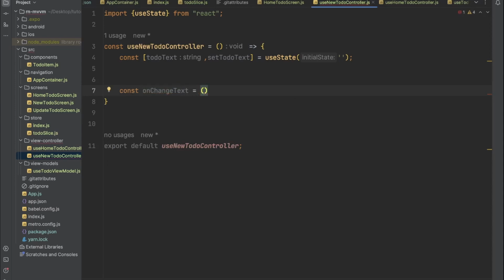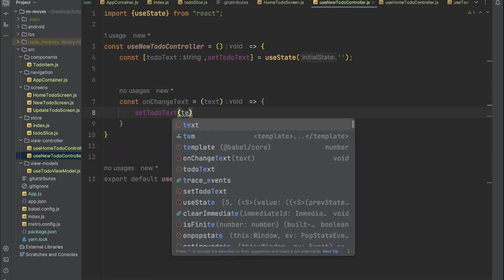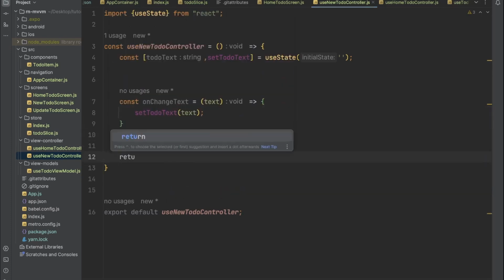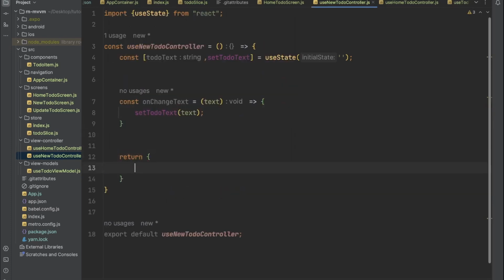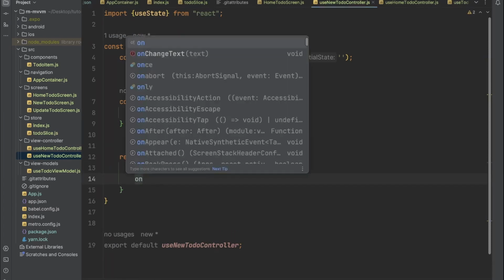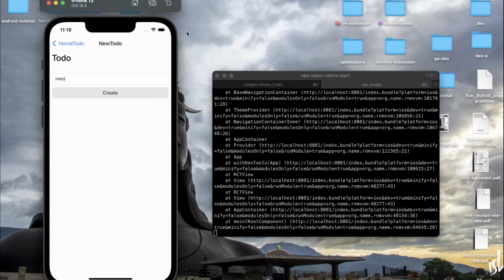So this is going to expect a text, and we are going to set this text to this one. Okay, and we are going to need to return this toDoText and setToDo. We don't need to pass this onChangeText.